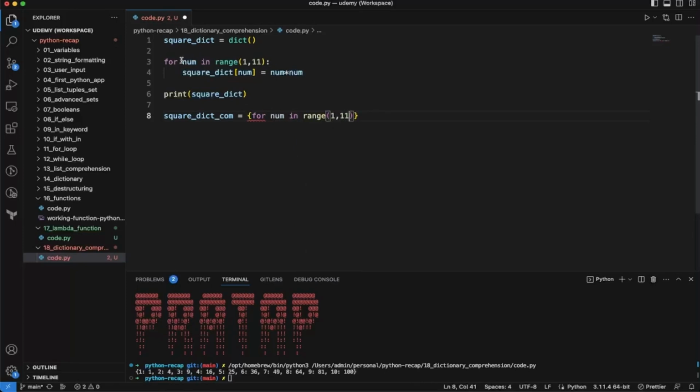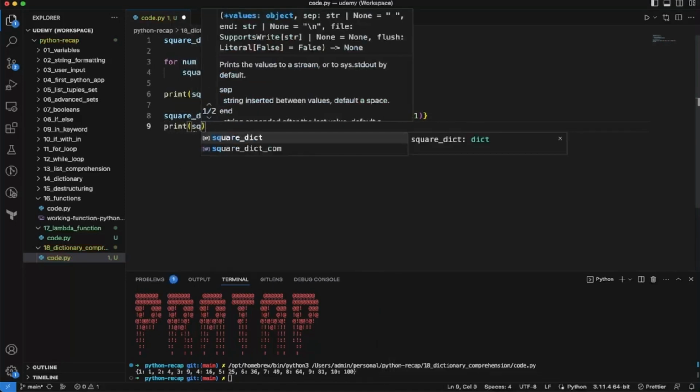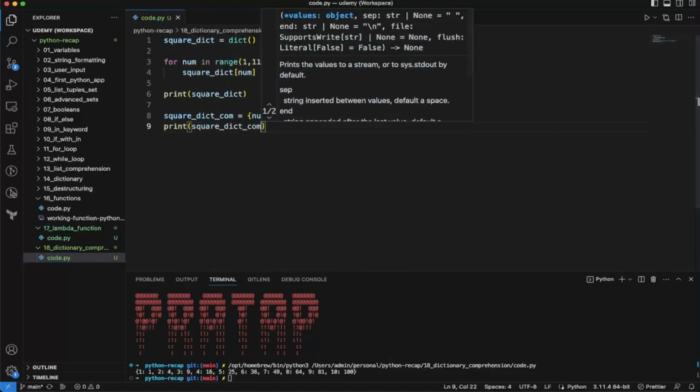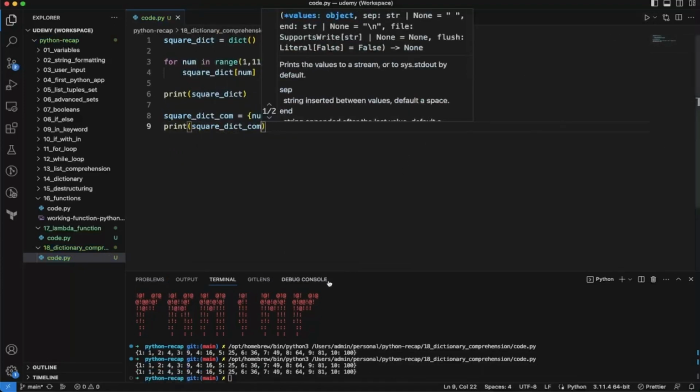So this is our loop. Now I want to define the square dictionary. Since I have this num, I can say num colon num star num. So now if I print square dict com, let's run this code. So you see we have the same result.